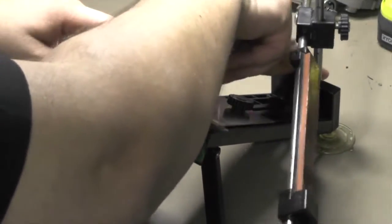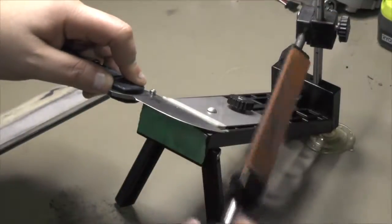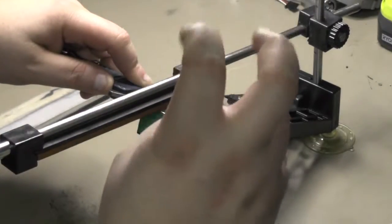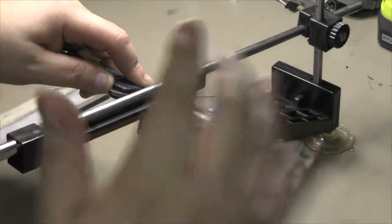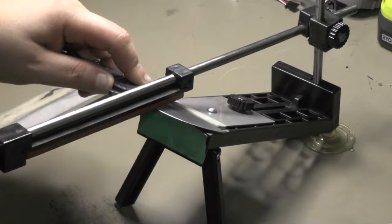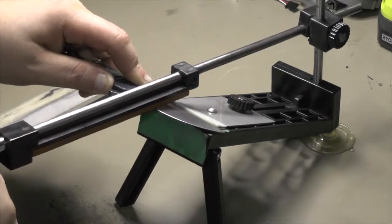So make sure this is secure. I put some water in the suction cups back here, and there we go. And this is my 800 grit stone. I don't know what it is, but we're going to gradually go up. And hopefully we're going to put a pretty badass polished edge on this thing. So here we go.